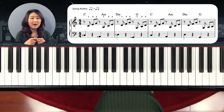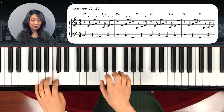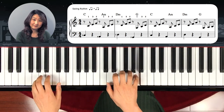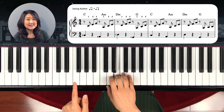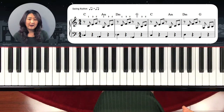Oh, but do you know what I played? The rhythm: long, short, long, short. But actually, it's written in eighth notes. Just play everything as eighth notes.